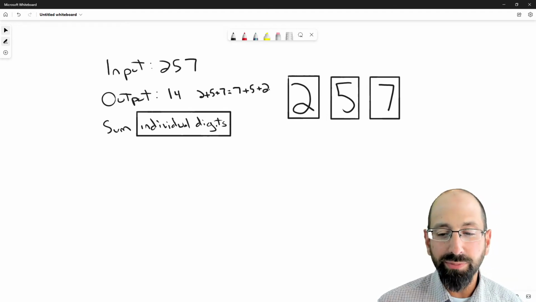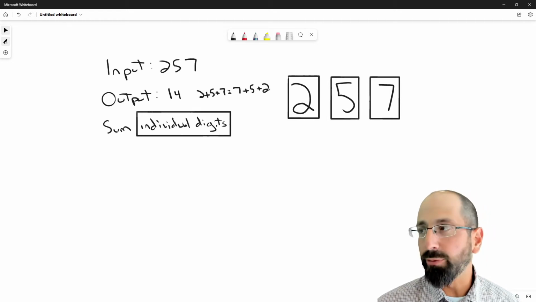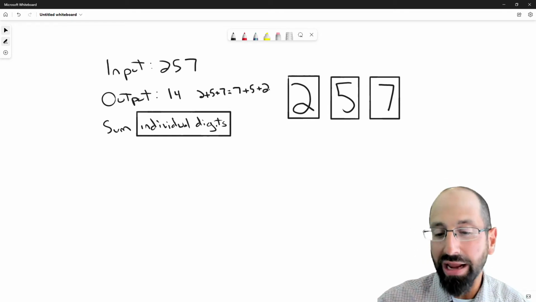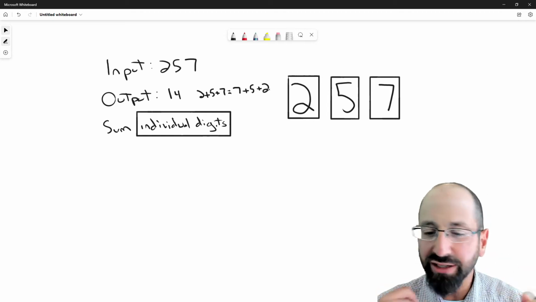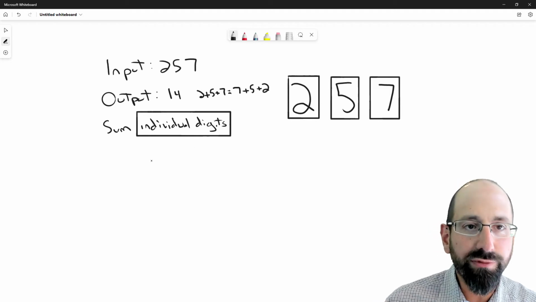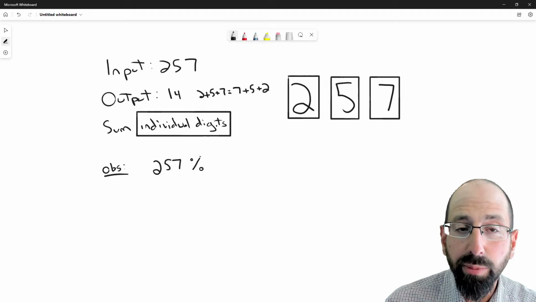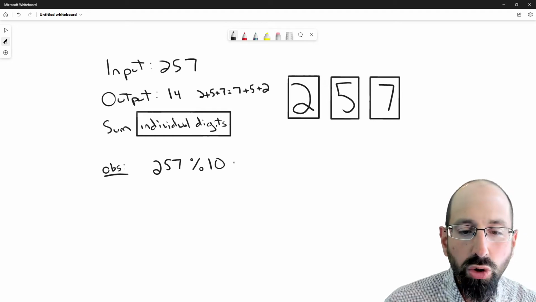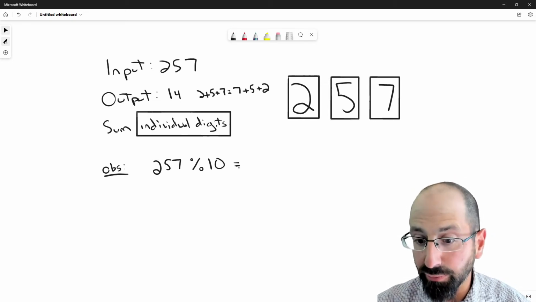We saw it briefly in the prior part of the lecture where we were generating random numbers, and to make them smaller, we were doing a modulo operator or a remainder operator. I think it's fair to say that this is a well known computing trick. I don't necessarily expect you to know it from base principles, but if we take a value like 257, call this our observation, and we do a remainder operator, not a division operator, by 10, what's the result going to be? Well, what's the remainder when we divide something by 10? It's going to be something in the range 0 to 9.